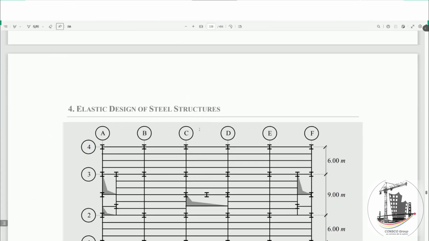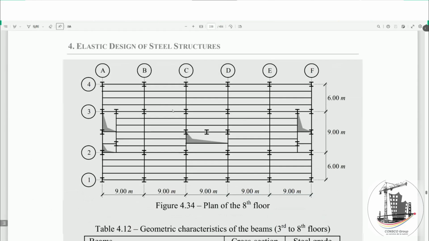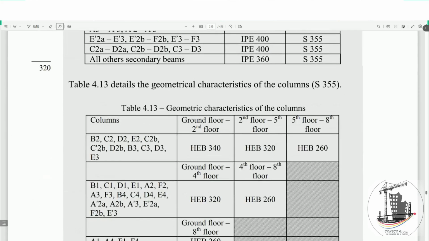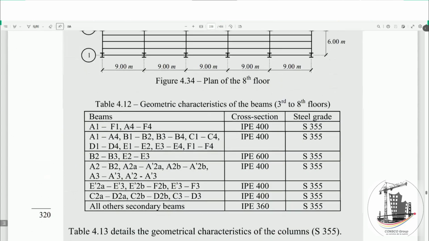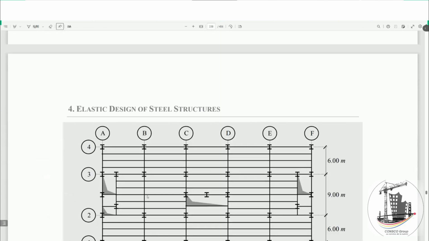B, C, D, E on the first floor. Yeah. But they say we have 2. What does it mean when they say B2? That means axis B and axis 2, the intersection of axis B and axis 2.